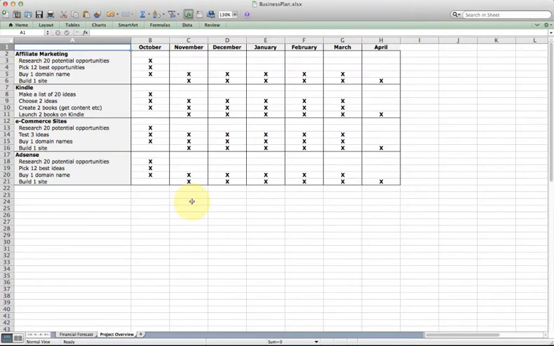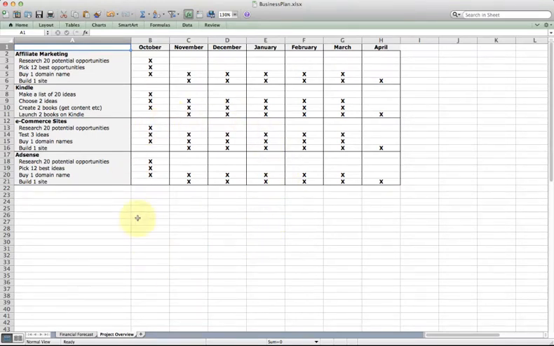And the reason why it made such an impact was because I was finally able to see exactly what I needed to be doing on a month-to-month basis, and I could also see the big picture. So I could see that, if I followed the plan for 4, 5, 6 months, then I'd be making money online. So it helped me stay focused and know exactly what I needed to be doing when I needed to be doing it. So it's got 2 tabs here.